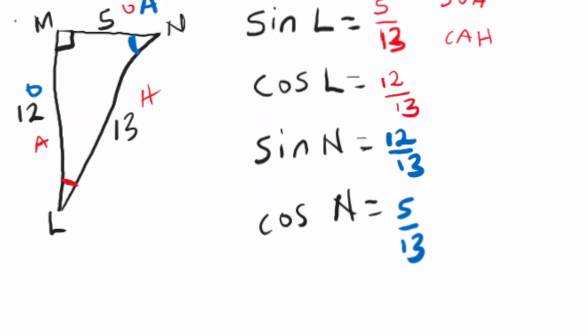If you remember when we did the tan, we used it to find the angle, and then we used it to find some of the sides, and then we found the inverse. It's the same thing, just that this time we are not using tan, we are using either cos or sine.